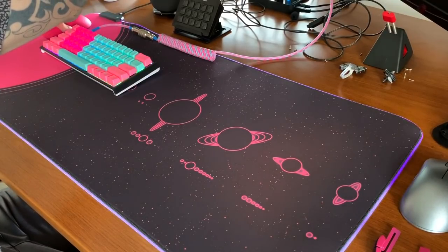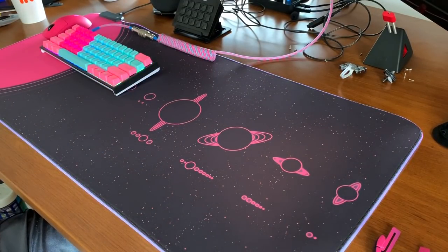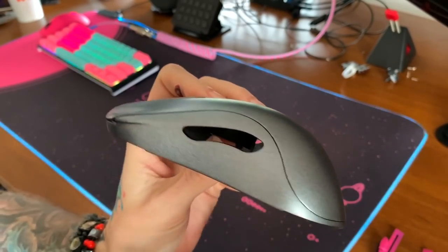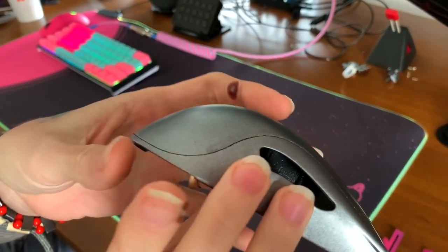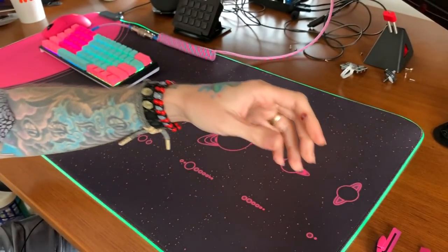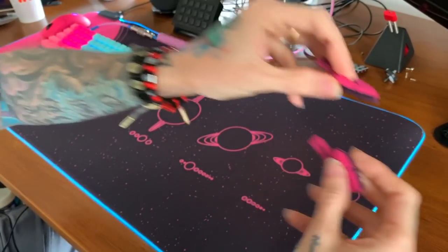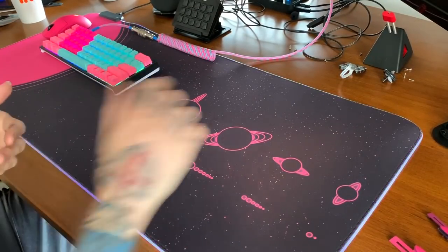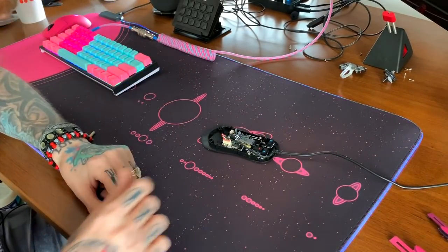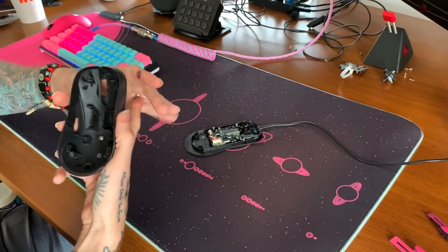All right, so let's just move that out of the way, to give you guys a look at it. That's the shell after we got it painted and got everything done to it. I actually think the shell came out very, very nice. I think I did a pretty good job. I'm not gonna toot my own horn too much, but I think I did a good job on the shell itself. And he wanted the side buttons pink, so we did the side buttons pink for him. And we're gonna see how it pops and what it looks like after we get everything done. I went ahead yesterday and put the board back in the bottom because we did not touch the bottom of this mouse. So now we're just gonna put everything back together.